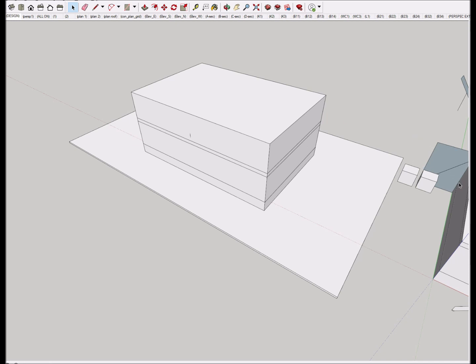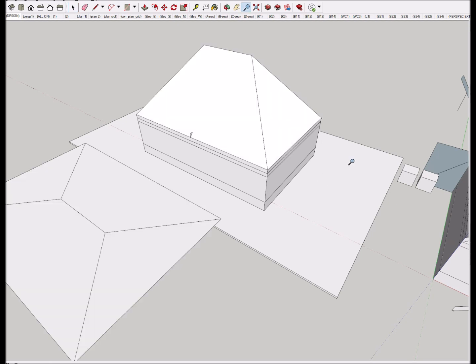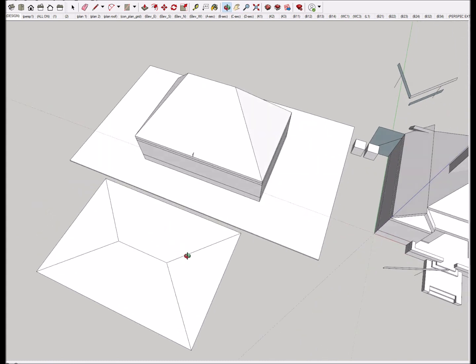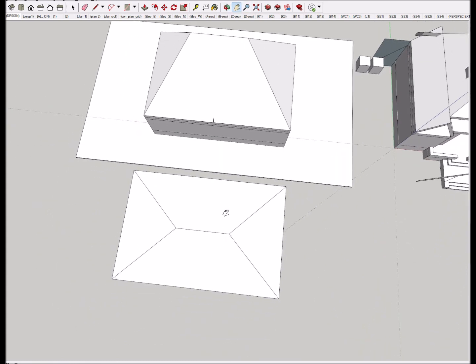Now I'll turn the walls off, and I'll turn the roof on. And I want to bring your attention first to the bit on the left here. This is just a simple flat rectangle, and then what I've done is I've drawn lines at 45-degree angles. I'm going to come down here and you can see it better from above.